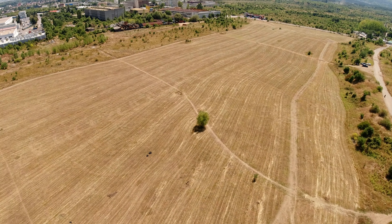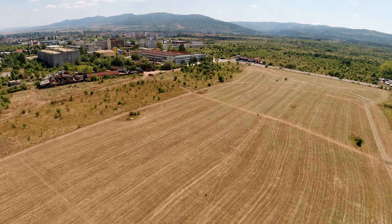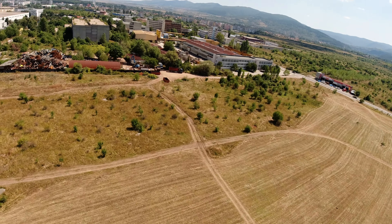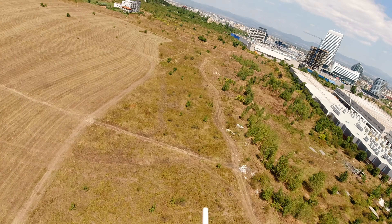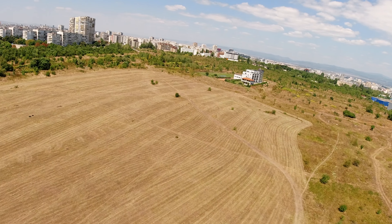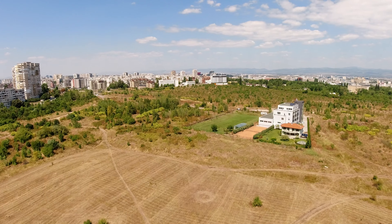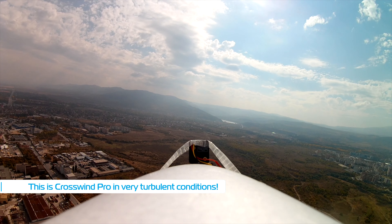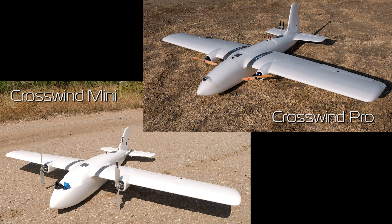I just proceeded to fly the plane around and get a feel for it, and honestly despite its size — and it was a turbulent day, don't let the stabilized footage from the DJI Osmo Action fool you — the plane behaved more than okay for the conditions it was in. The only thing I can compare it to is the big Crosswind, which was absolutely the most stable plane I had flown. The mini Crosswind being smaller is impressively resistant to being thrown around and I could definitely feel the same kind of stability and performance. It does fly in much the same manner too, control-wise and how it feels in the air — very similar.